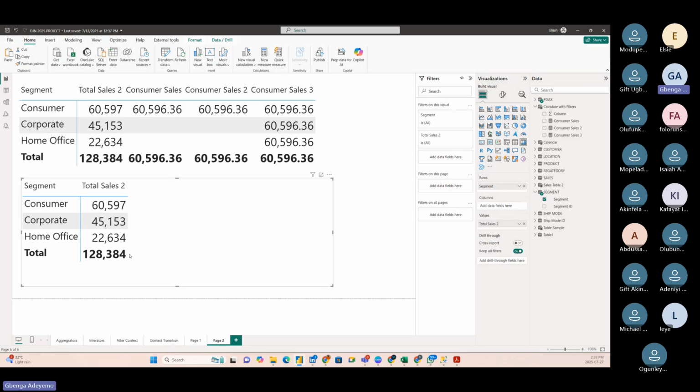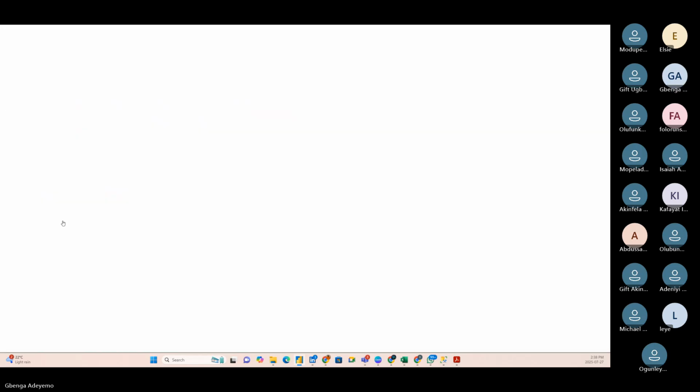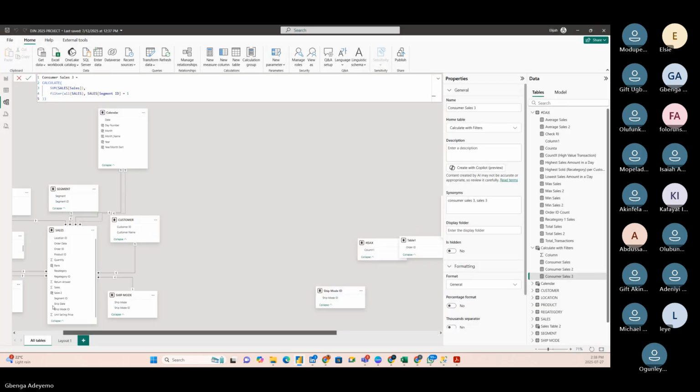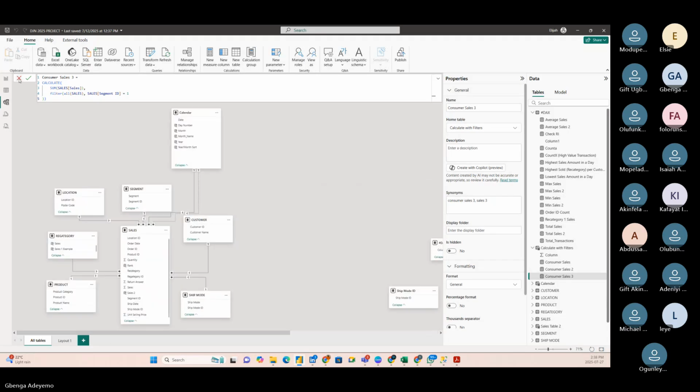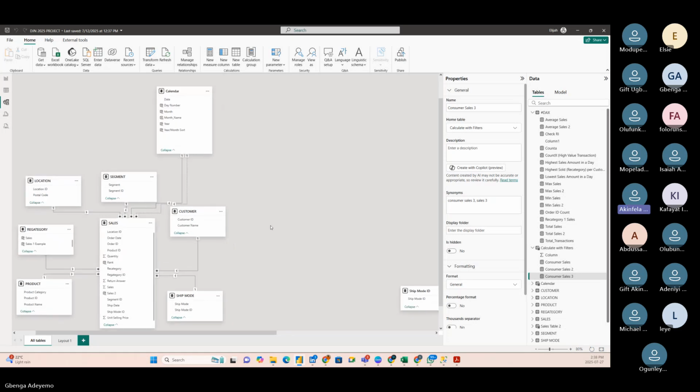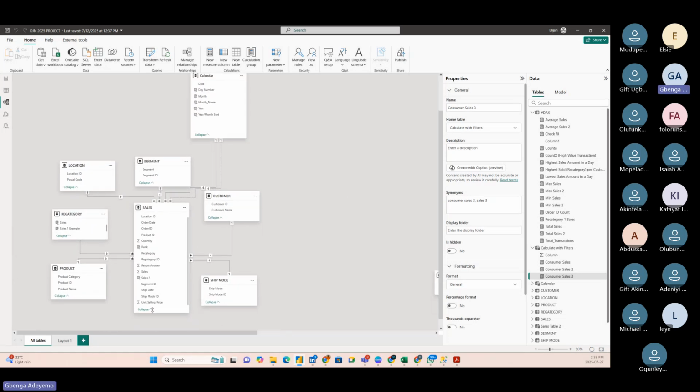So let's go back to our data model. Can you see our model clearly, guys? Okay, you see our product table, right? You see our customer table.